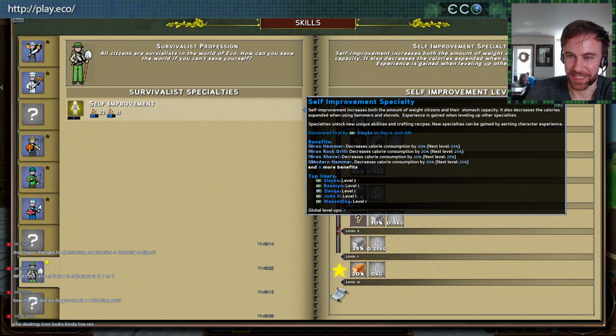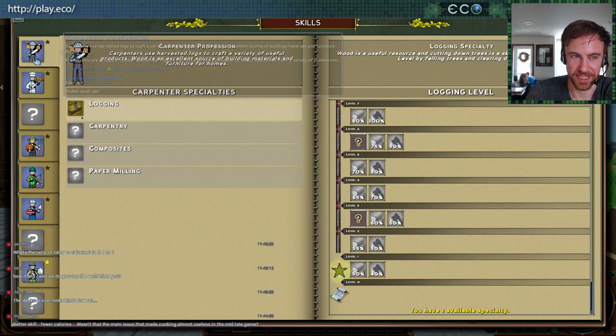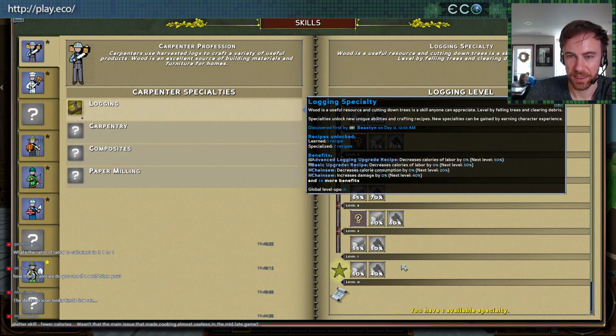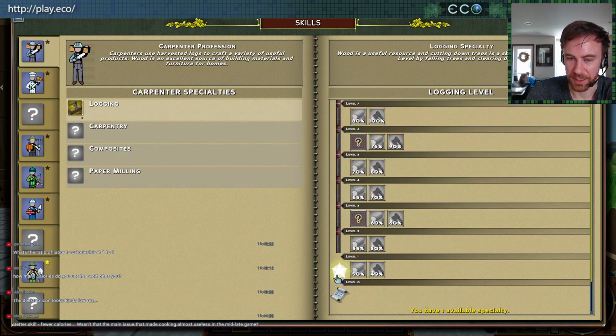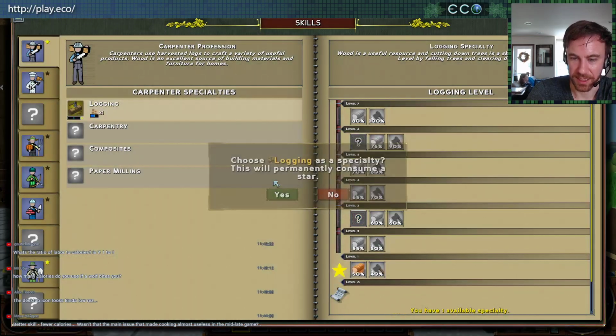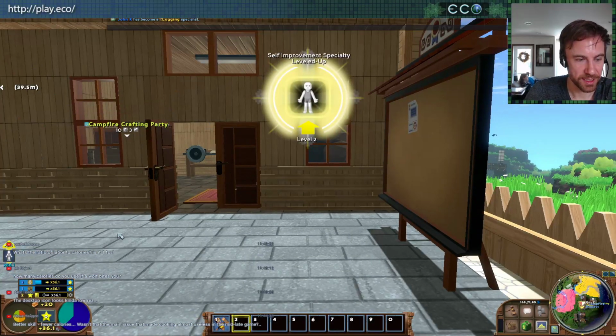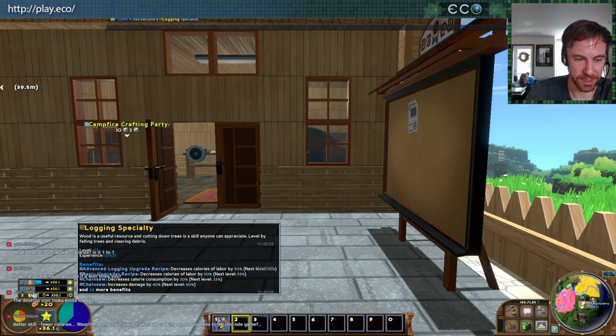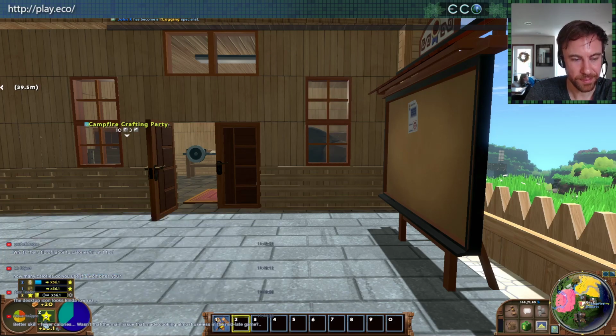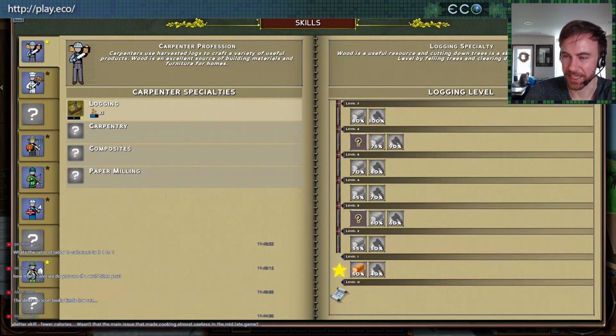Yeah, so we just organized these in a much easier to understand way, where you choose which profession you want, which specialty under that profession, and then you can claim it and start leveling it up. So I get the logging skill. Now my logging XP is going to go up. So yeah, pretty much everything in the game has had an upgrade, both visually and mechanically. The skill system is another example of that.